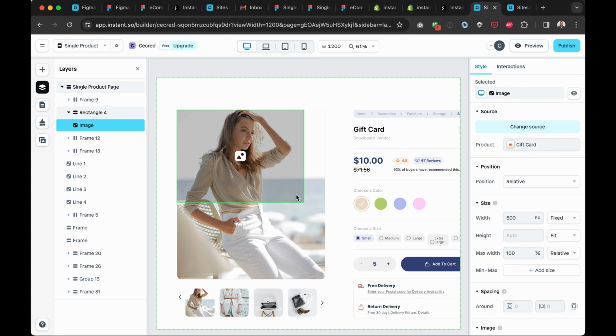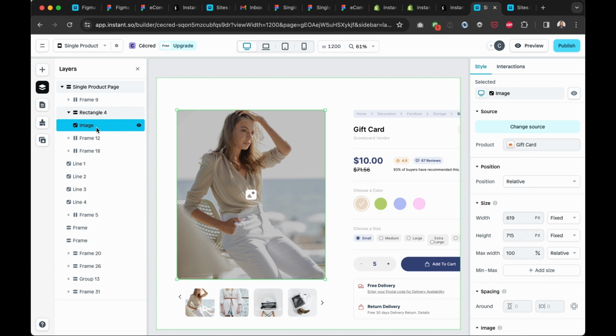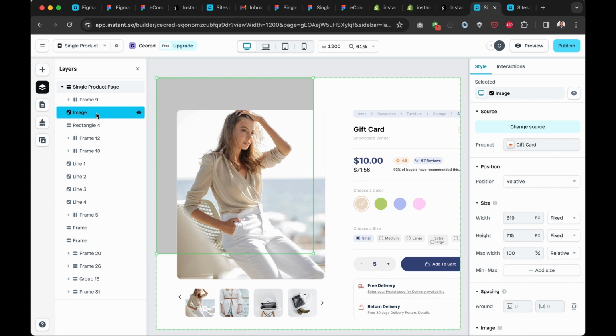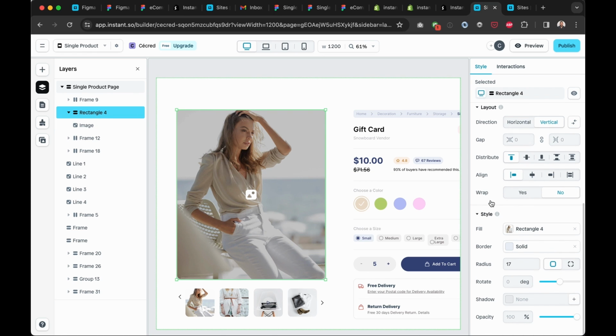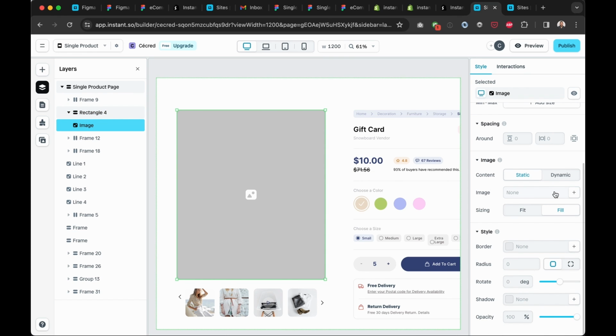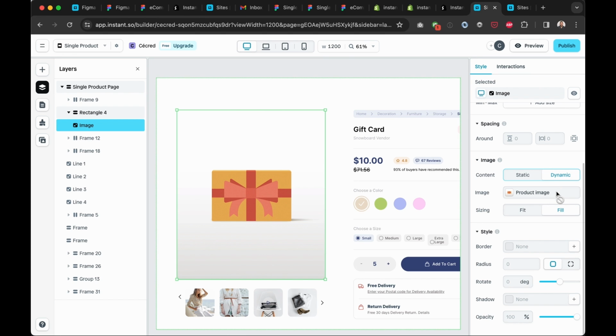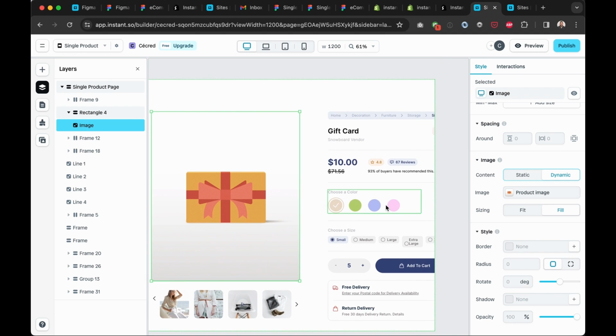And one of the cool things about Instant is we can resize, or we should be able to resize with drag and drop. There we go. And I can resize it to fill that size of that rectangle. And then I will delete that rectangle. Oh, wait. Sorry. That image is nested in that rectangle. So I need to move it out of the rectangle. Actually, no, I need that for layout right now. So I'll keep it in there. But what I'll do is I'll remove that. And then in image, I will set the image to dynamic content. And now that will pull through the product image. Okay. I'm not sure if there's a description somewhere here, but we could pull in the description as well.